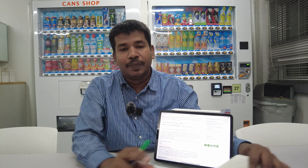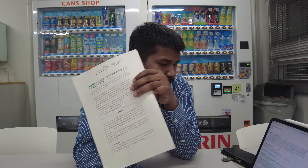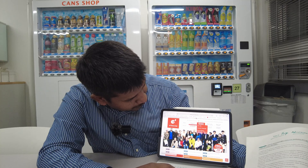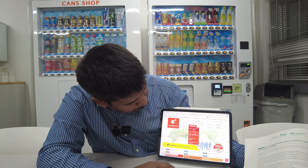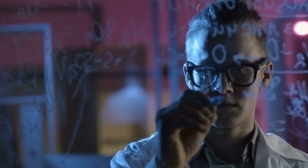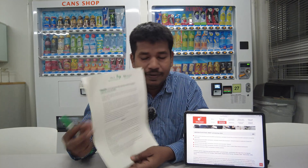Let us get into the MEXT scholarship details. I have printed the notification for the E-cube program. On the same website under Government Scholarships, the first one is the Global Engineering Leadership Program — that is the E-cube program, which is the school I am studying in. Going to Scholarships and then MEXT Scholarship, you can see the recent form. The different schemes they used to take in the past have now been merged into one: the E-cube Special Selection, or Uniform Selection.